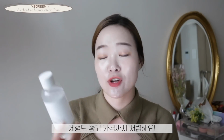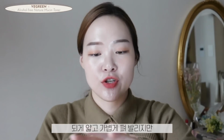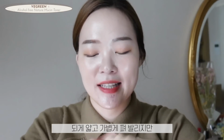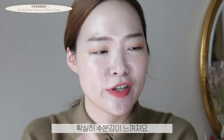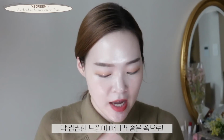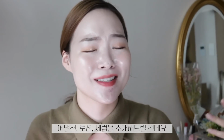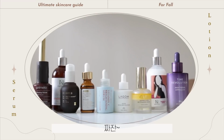I love the formulation. It's very affordable as well. So because it has a bit of that viscosity, I told you guys this literally passes for a serum. I have used serums that are way lighter than this. So once you spread it out, it spreads pretty lightly and thinly, but you can definitely get a bit of that extra hydration. It might be from the wild yam, but it almost has a very tacky finish in a good way.